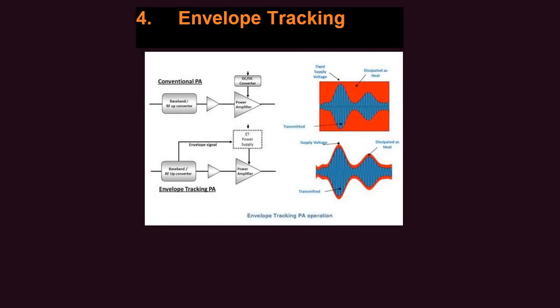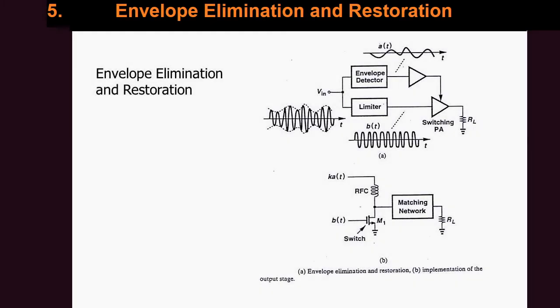The next is envelope tracking — I have a whole series of videos on envelope tracking. The principle of envelope tracking is also back-off efficiency enhancement. It is better than Doherty in the sense that it also addresses high bandwidth, whereas Doherty has traditionally lower bandwidth. In envelope tracking, the supply is modulated with the envelope of the input RF signal, so the output supply tracks the input voltage and efficiency is enhanced. You can see the losses in a traditional amplifier shown in red without envelope tracking compared to with envelope tracking. Envelope trackers are very suitable for sub-6 GHz 5G and are appearing in products such as the Qualcomm RF360 chip.